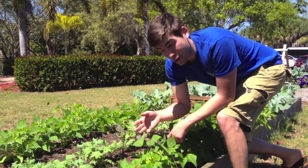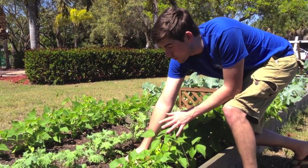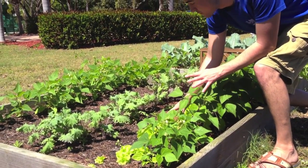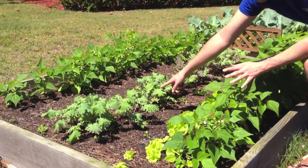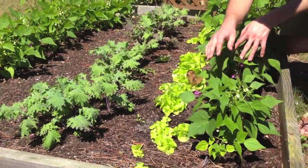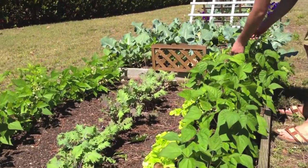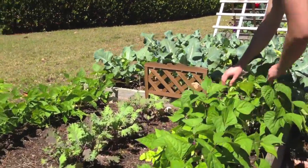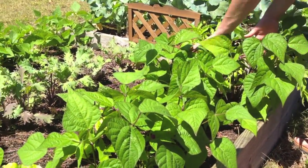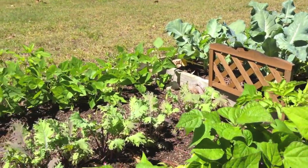I was really happy to see the variety growing here. They have some beautiful butter crunch lettuce — I'm surprised it's not bolting, it looks terrific. They also have some red Russian kale, which is a thumbs up — not many people know about that variety. They have different types of beans: purple beans and green beans, which is awesome. And they also have what looks to be potatoes coming up, along with some beautiful beans. I'm really happy to see them growing different varieties with the space they have.